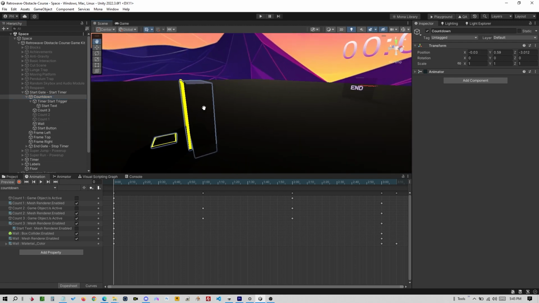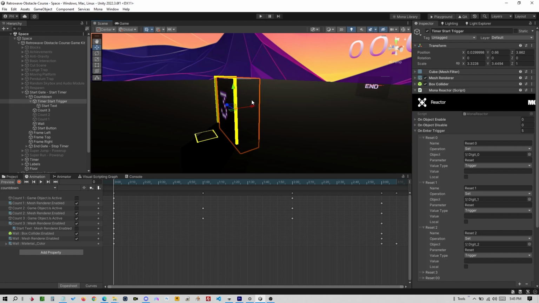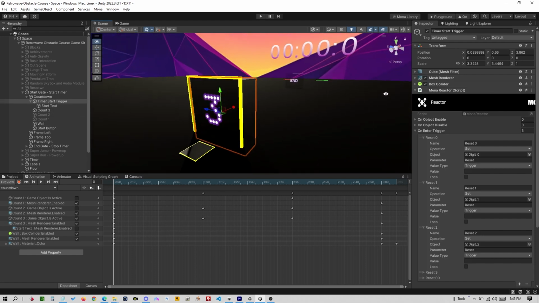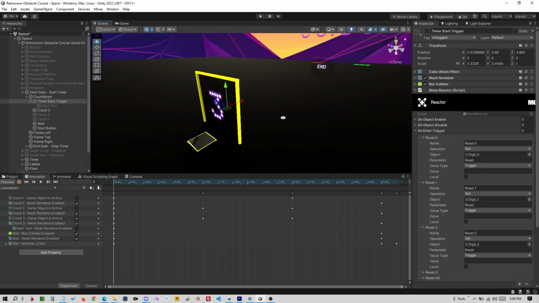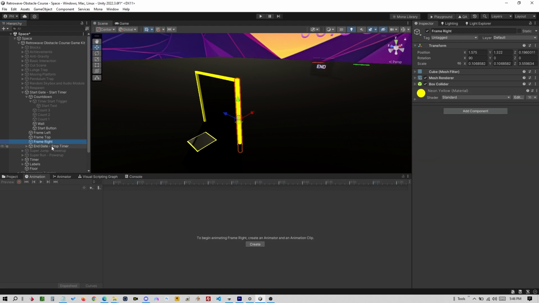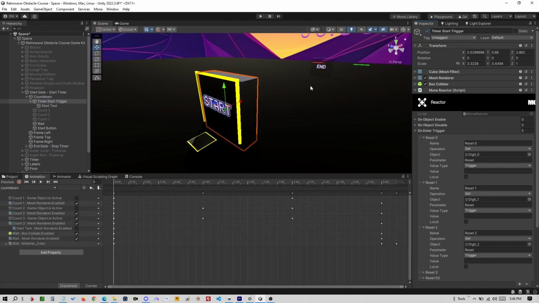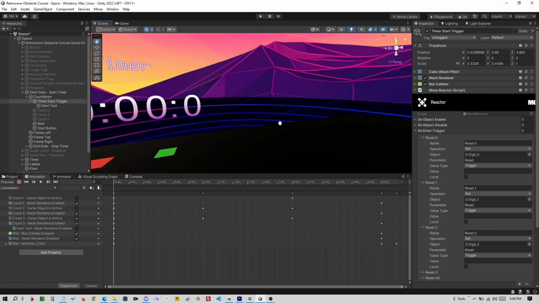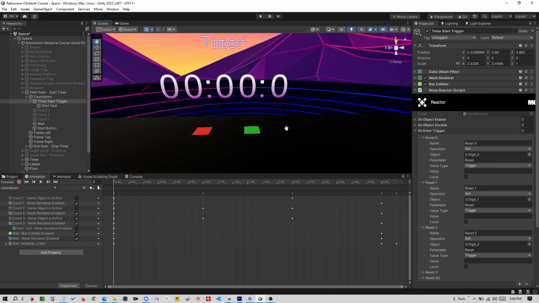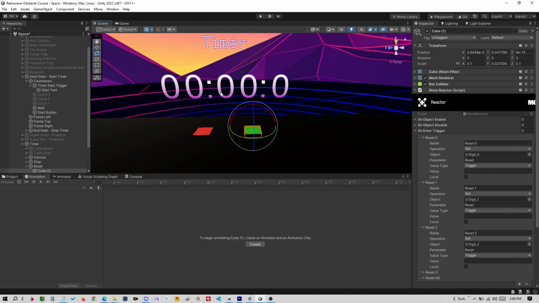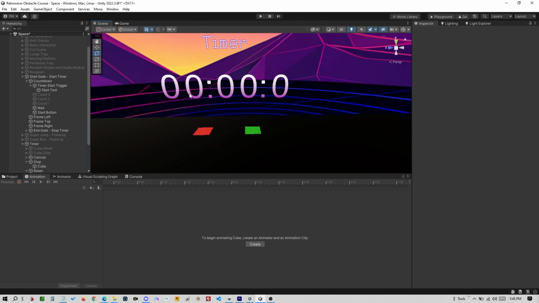And so then, as I mentioned back here, we just basically have the start trigger, which starts that timer. So if you didn't want to use the timer, you can just turn that object off, and then you would turn on the end gate stop timer object as well. And again, as far as the timer is concerned, if you wanted to use that independent without the start gate, you would go ahead and drag and drop the timer onto your stage, place it wherever you want, modify the colors or whatever.